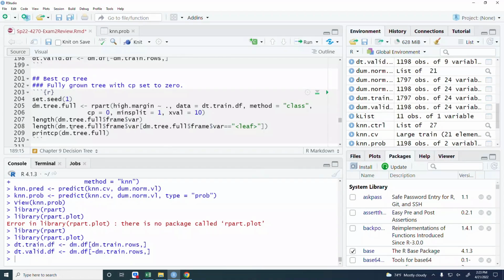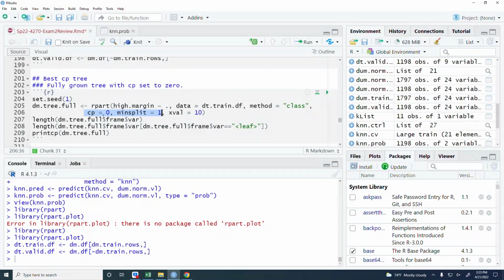and we'll use that CP value for pruning. Okay, so we have the full tree, and you get the full tree when you use CP equal to 0 and minsplit equal to 1. That's what is going to give you the full tree. Okay, and then xval here is the number of folds in cross-validation.